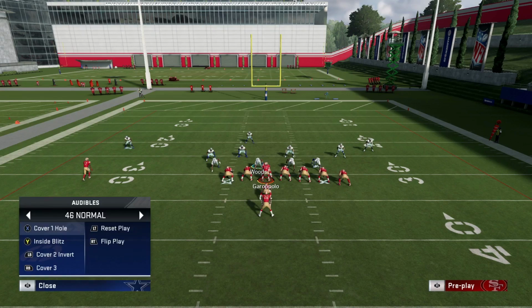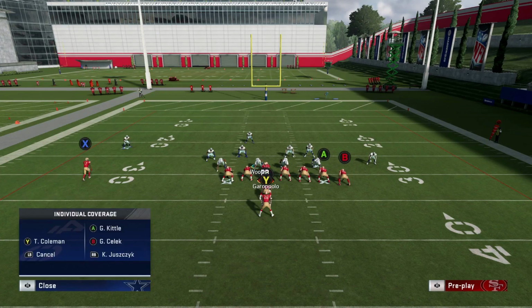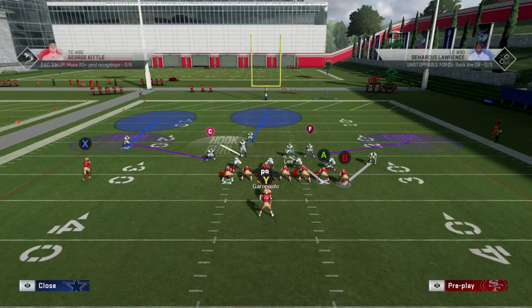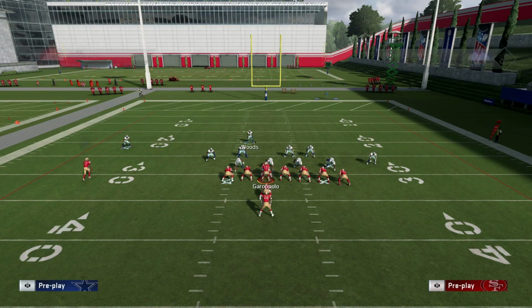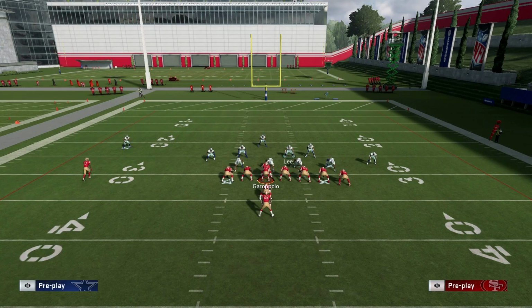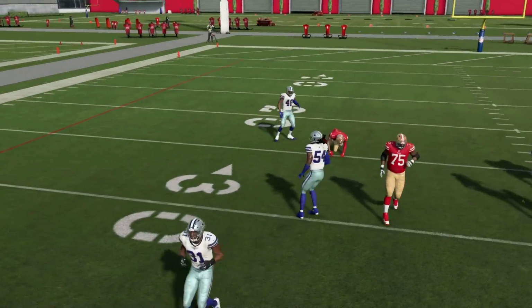And the same thing goes for cover 3. You're gonna have pretty much the same situation. Do the same adjustments to the front side if you wanted to on cover 3. You still have help to the outside. Everything's covered to the front side. And then you still got a few different dudes to play the backside in the RPO. That RPO's going nowhere.